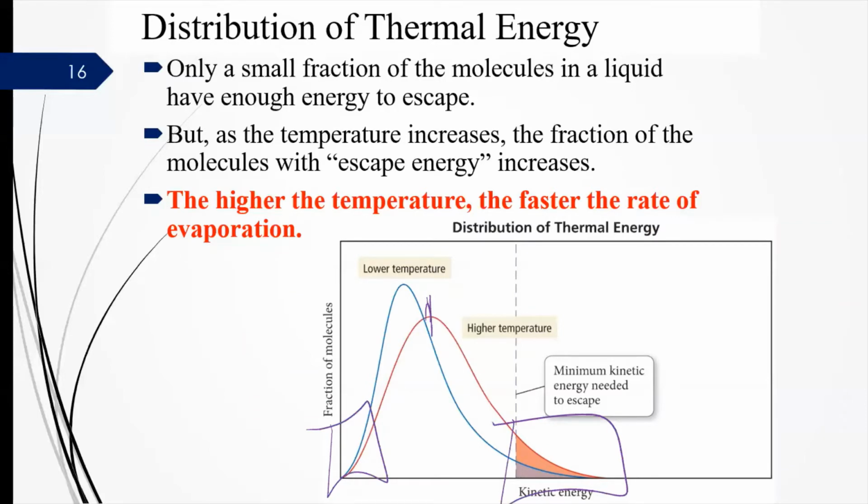Now, the higher the temperature, the faster that rate of evaporation is going to be. So if we increase the temperature, if you've done this in a pot, you'll notice that your pot will start to get some water vapor at the top before it starts to boil. And that's because more and more of that water from your pot is starting to turn into vapor, and then it's condensing on your lid. Eventually, once you get to a boiling point, then it's going to transition at a much faster rate.